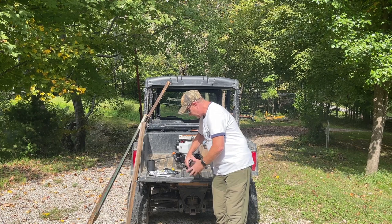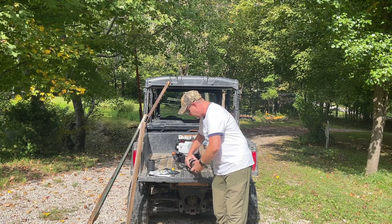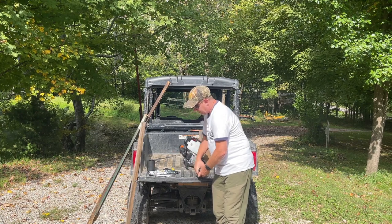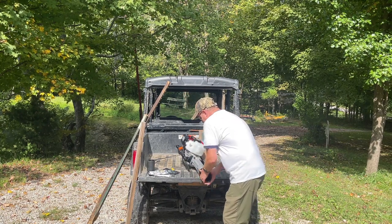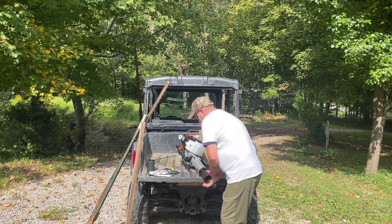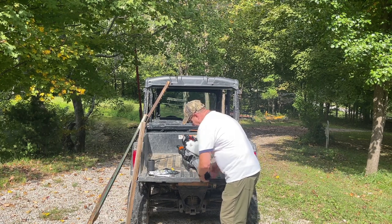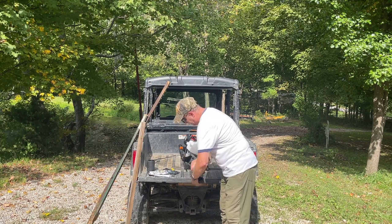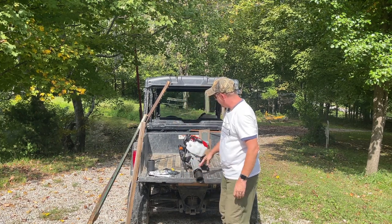So we're going to thread that on. No tools required. Obviously, I think if you had a monkey wrench or something, that would probably help, especially when it comes time to get it off there. But you want to get those threads all down on there so you don't jam up your threads. So we're going to get it all the way on, and that's as far as it's going to go.